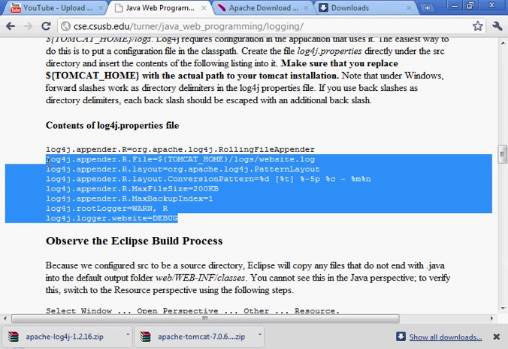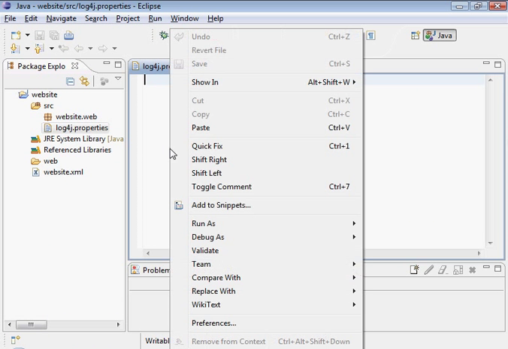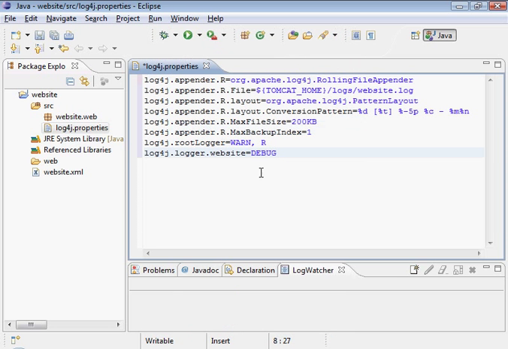And let's add these lines. And this looks good, except for this. Probably need to replace that with the path to our Tomcat home.